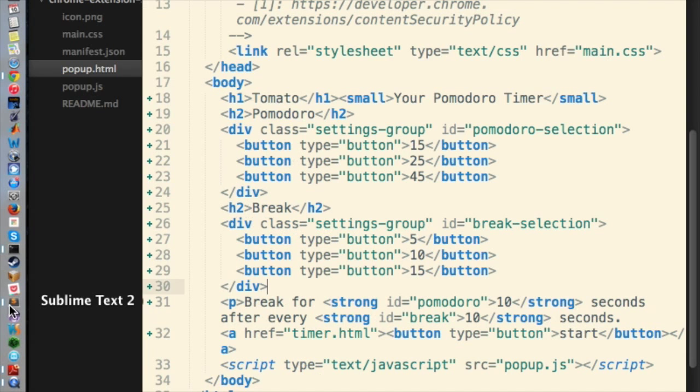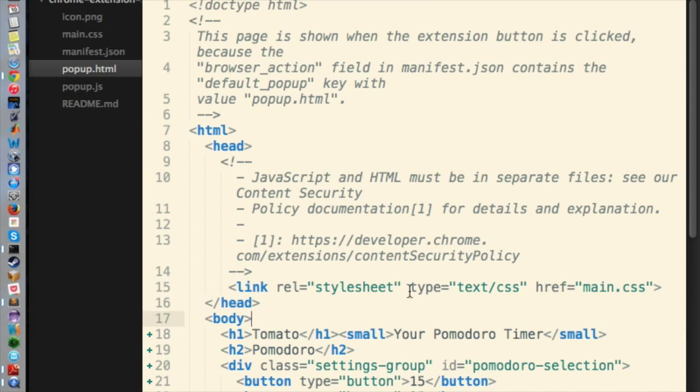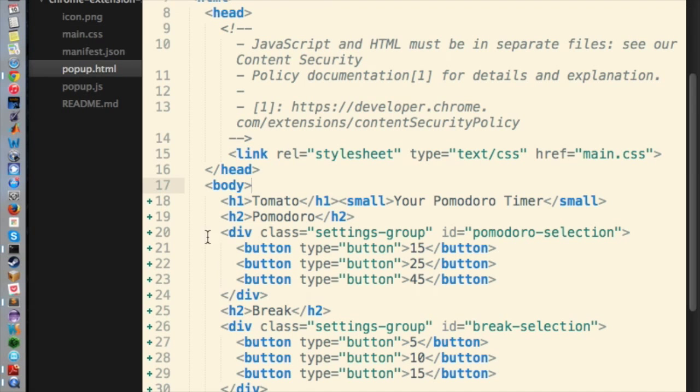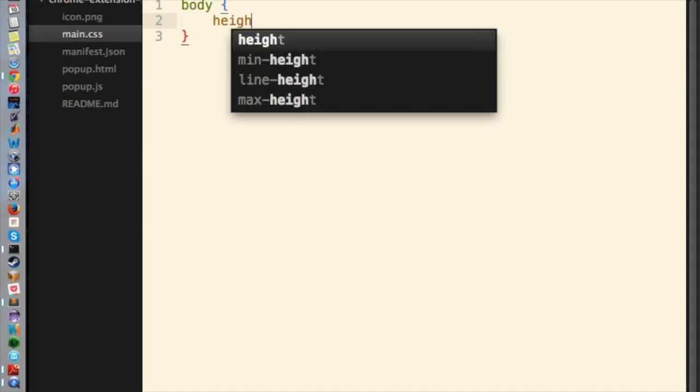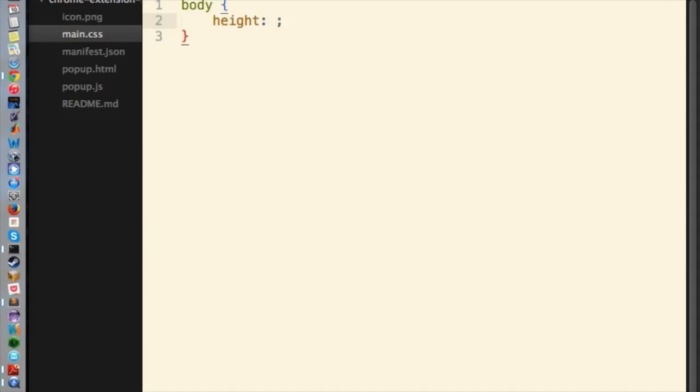And the CSS that we're gonna actually put in is gonna be in main.css. So what we want to do is select the entire body and give it a height and a width and some margins. And I played around with this until I figured out the right values, but the height is, what is the height?